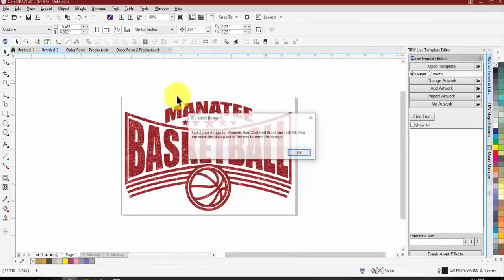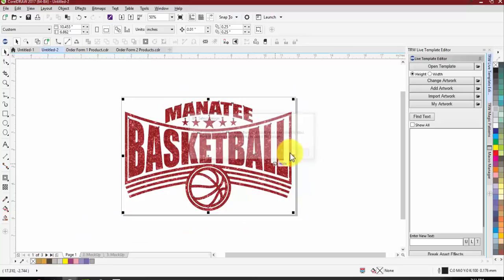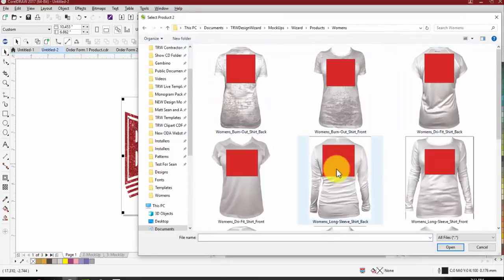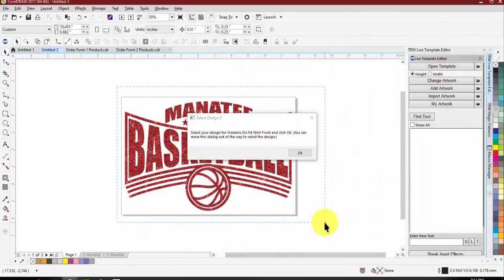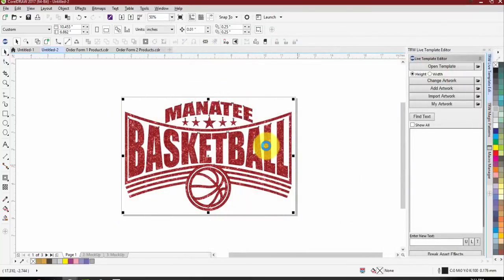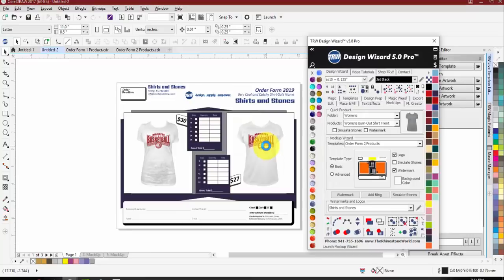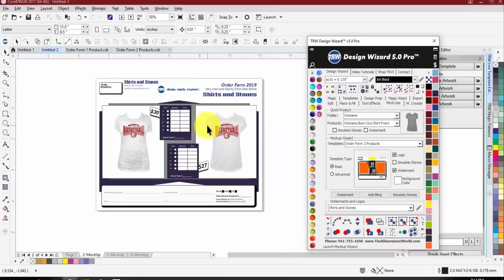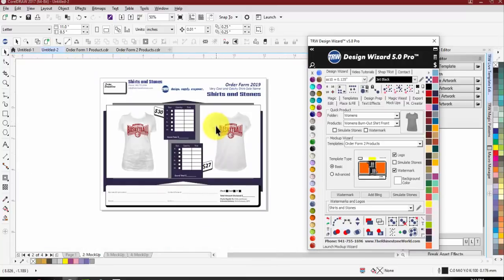First product, highlight, okay. Second product, we're going to do the same layout, so we'll do 2 different style t-shirts. Select it, hit okay. And that was just a basic one, so the basic doesn't ask you all those other questions. So then it's just going to save it just like we did. So now you'll see our shirts and stones in the font we selected, my logo, and then my layout just like that.